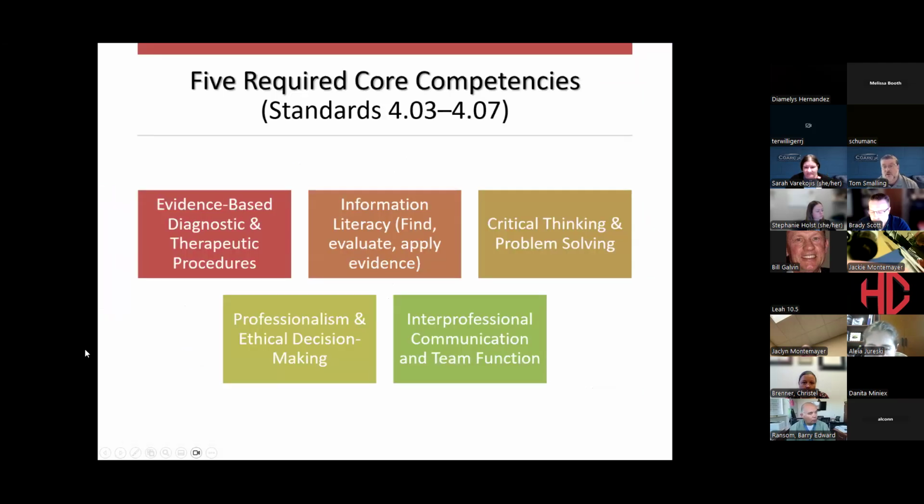Next slide. So there are 5 required core competencies. Again, some similarities with the old standards. These 5 core competencies are required for all graduates. You'll see in the new standards some interpretive guideline explanations. We'll say for baccalaureate programs, this must have, or this is what you should be doing. For graduate degree programs, these are additional things to consider. But all 5 competencies are required. They must be integrated across the curriculum. There's no specific order, but when things get out of order, what happens?